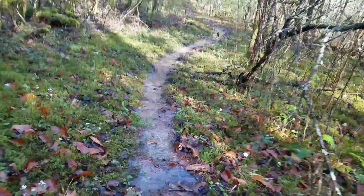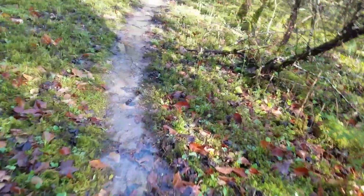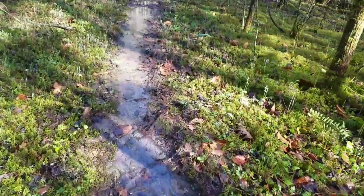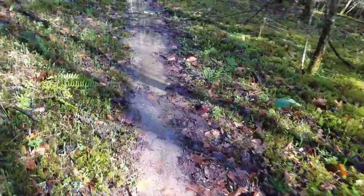So this is what a lot of the trail is looking like. It's basically a creek right now.